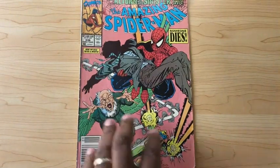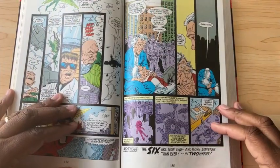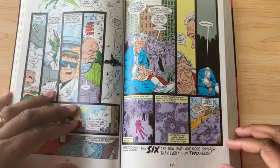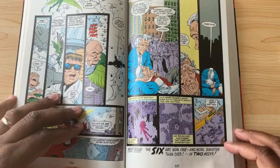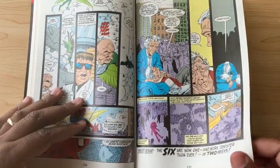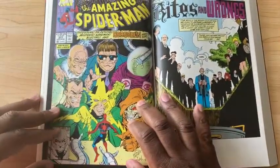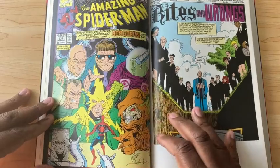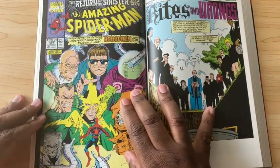And at this point, the squad is all together now. All 6 members of the Sinister Six are now together, and now they're going to start causing some serious trouble for Spider-Man. And we're going to be looking at the next issue, and we're going to have to use the collected version because I do not have the original version. How I missed it, I have no idea. We'll talk about that, though, in the next episode of Comics Crazy.